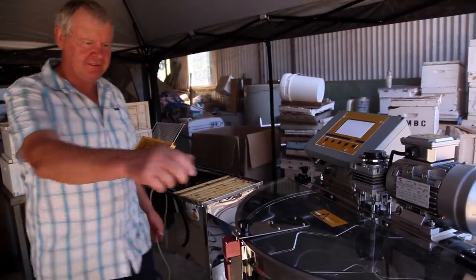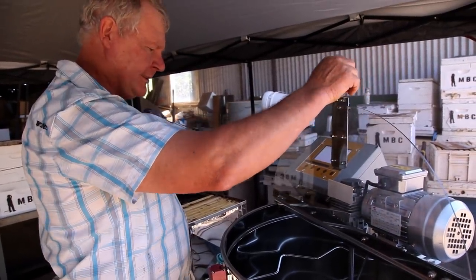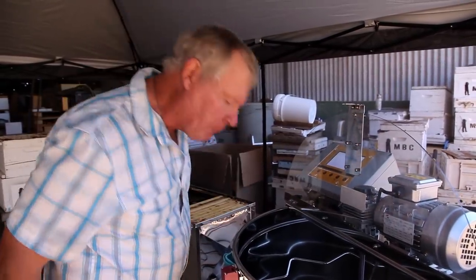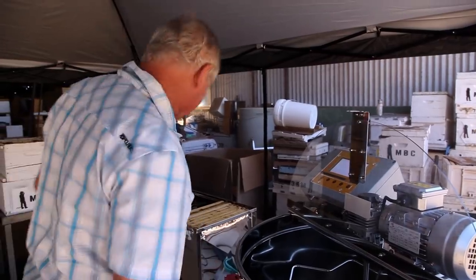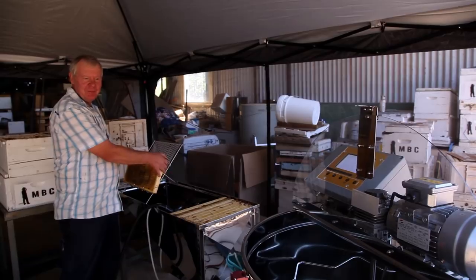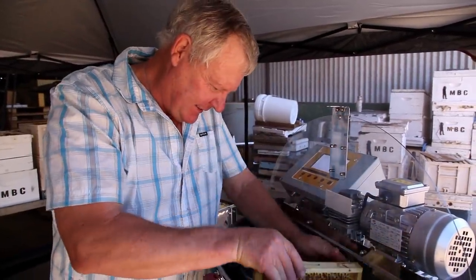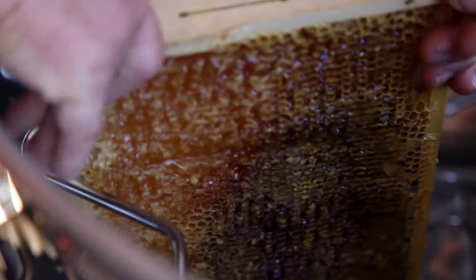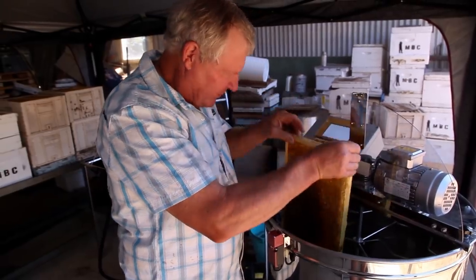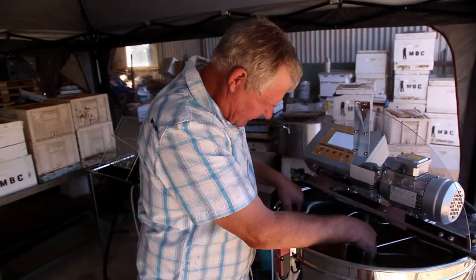Big test. We'll open our little trap door. So we've got it on model 2 instead of cycle 2. Now this one, your frames are going this way instead of flat, so you do. We'll find out in a minute. I guess you'd put the fat bits on this side. Oh, they do. Would it go like that or would it go the other way? Okay, I think it might go the other way around, so we'll sit it with the small bar to the outside. Seems to sit better like that.